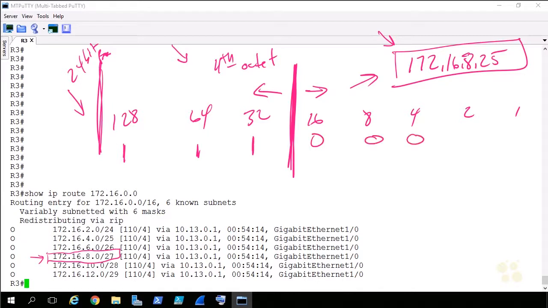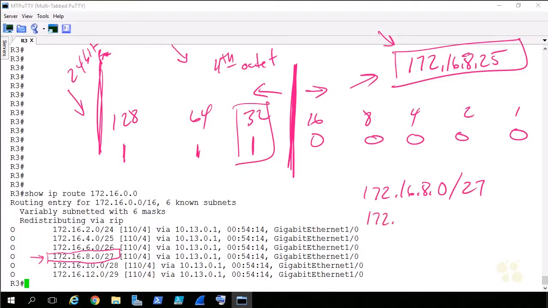These would be zeros for the mask. And most importantly for this discussion, because the least significant bit of the mask is right here, that's our block size. So for this network, 172.16.8.0 with a /27, this is the network we're looking at. The next network would be 32 more.